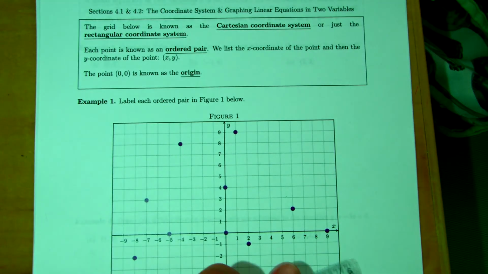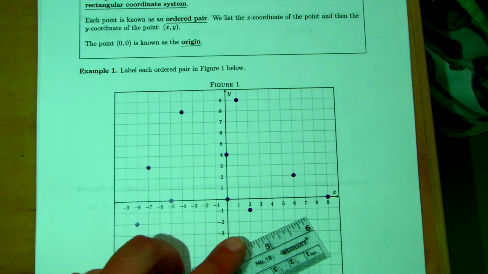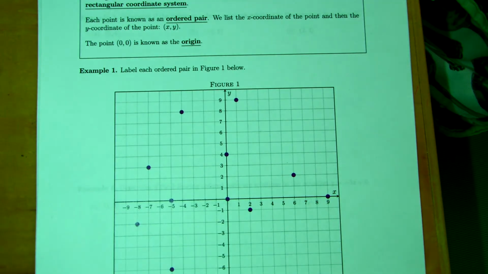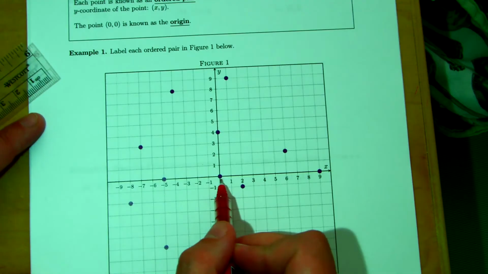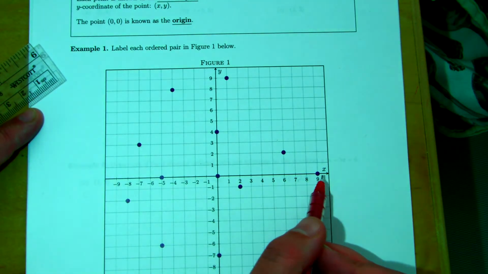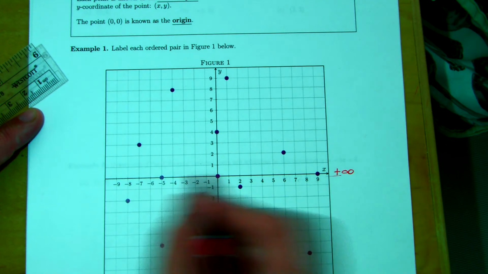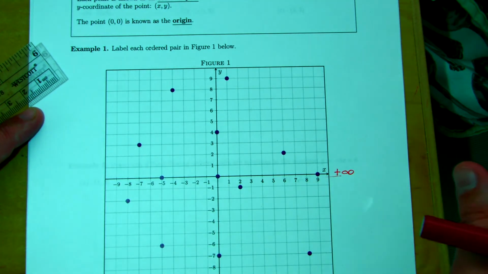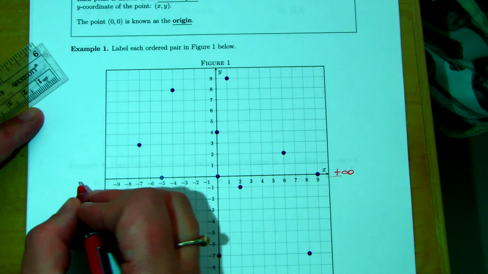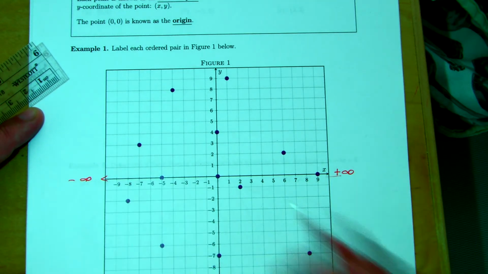So we've been graphing a lot of things on the number line. The number line is really the same thing as the x-axis. And you see how it's organized. It starts with 0 in the middle, and then counting towards positive infinity, and then going to the left, there's an arrow here too, negative infinity.